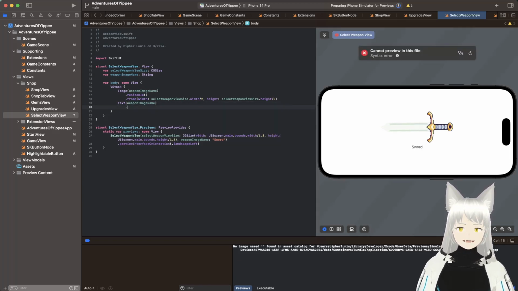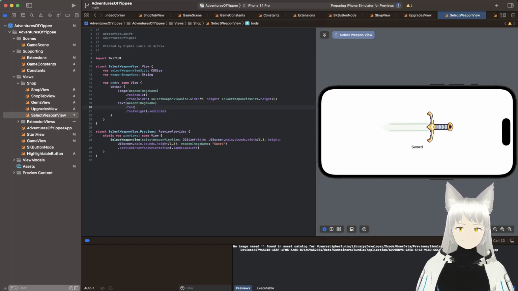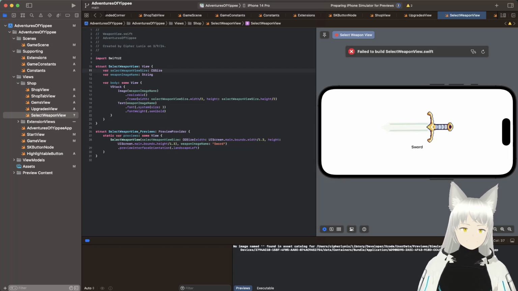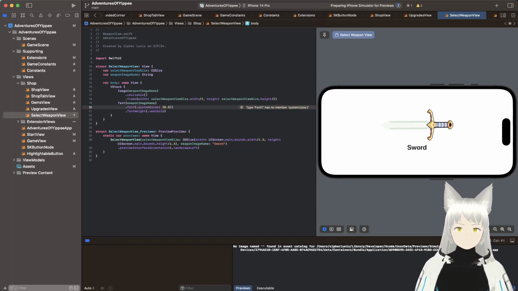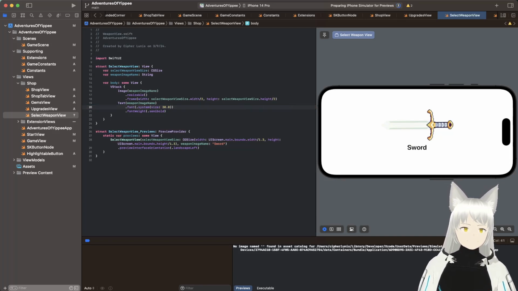And then we need to set some styles. So font weight, semi-bold. Font will be system, and we'll pass a size. I guess we can hard code this. Alright.